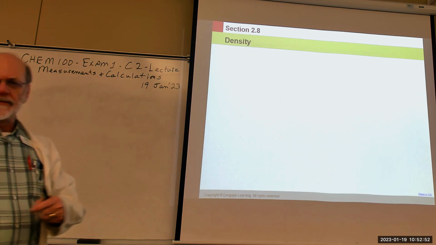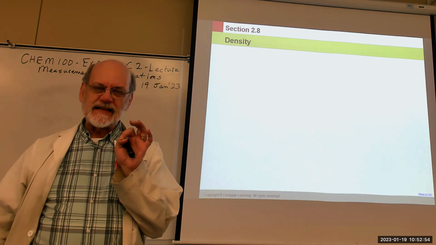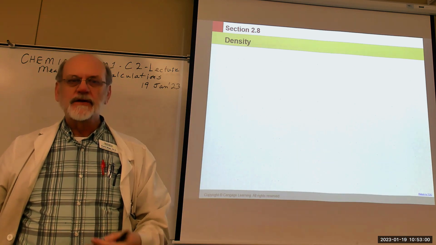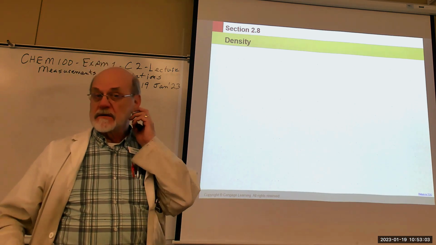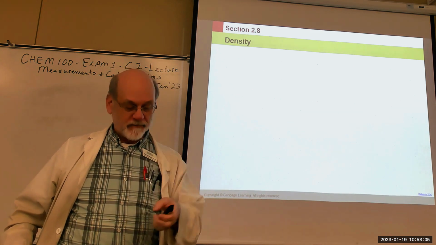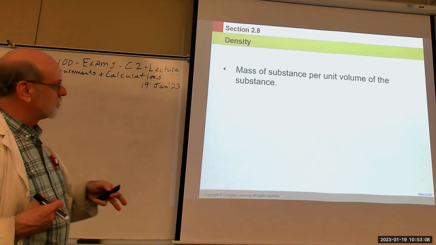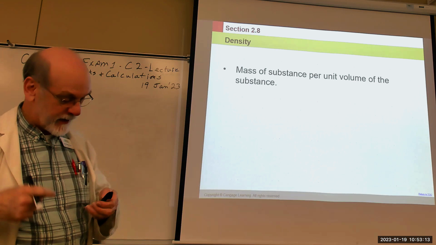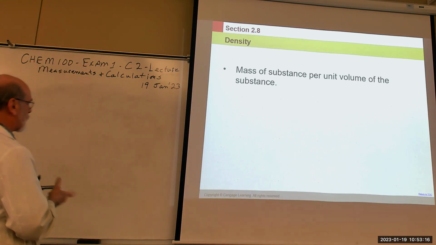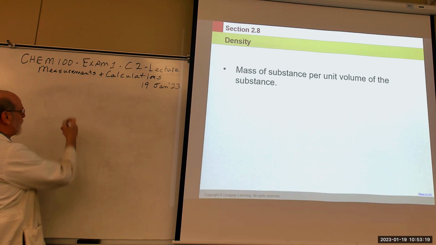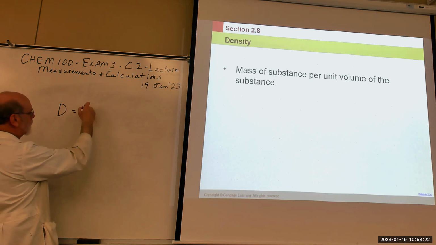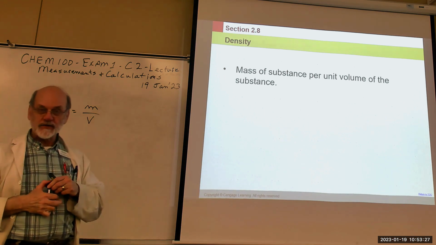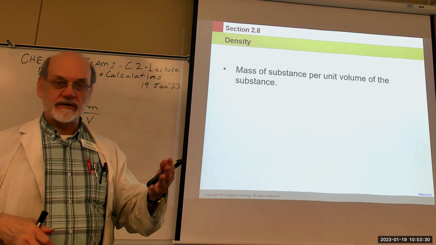All right. So we're going to discuss density and use this to introduce the concept of equations, solving equations, and what equations mean. So we define density as the mass of a substance per unit volume. Okay? In mathematical terms, the variable density is equal to the variable mass divided by the variable volume for that mass.